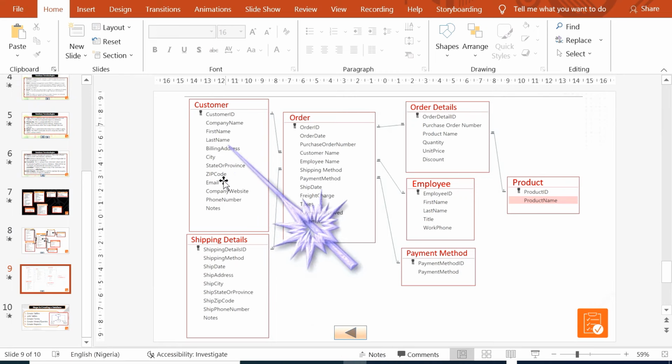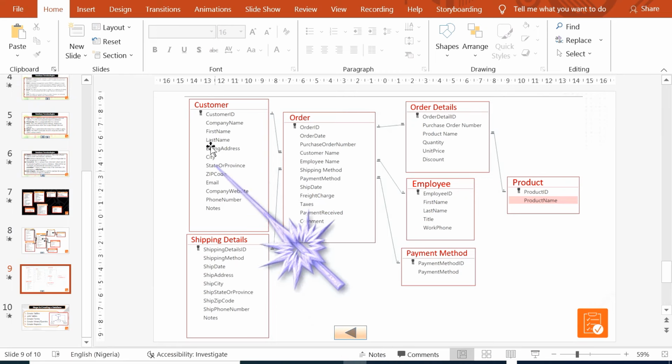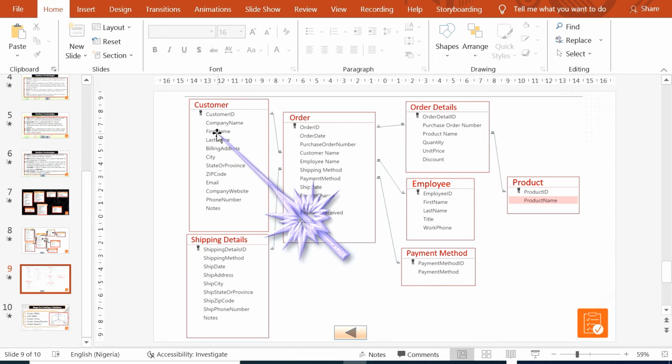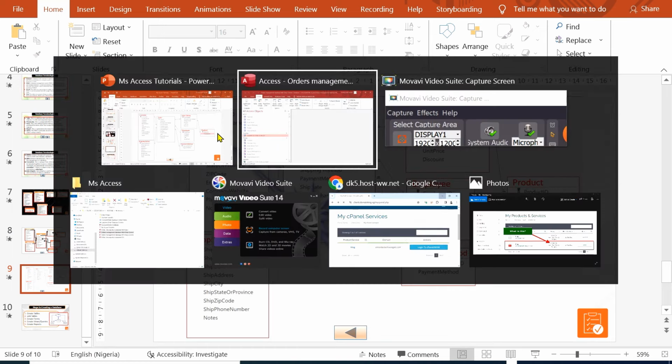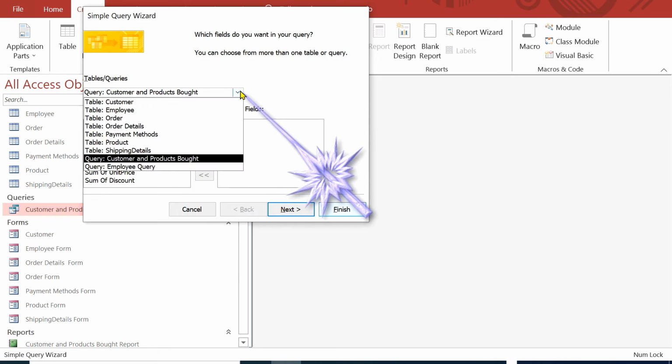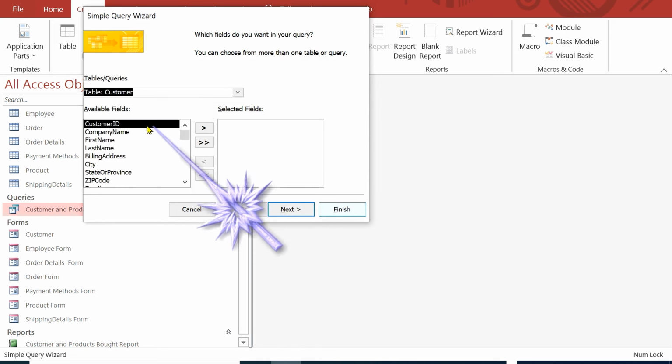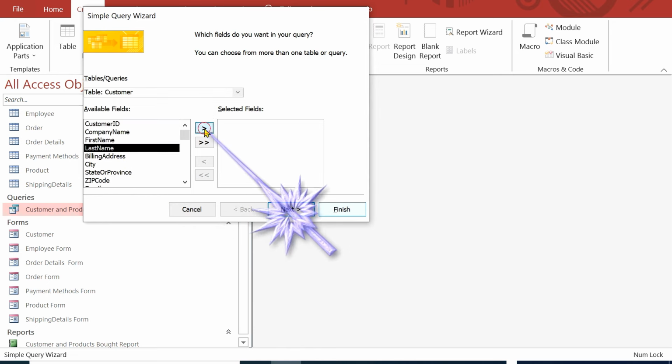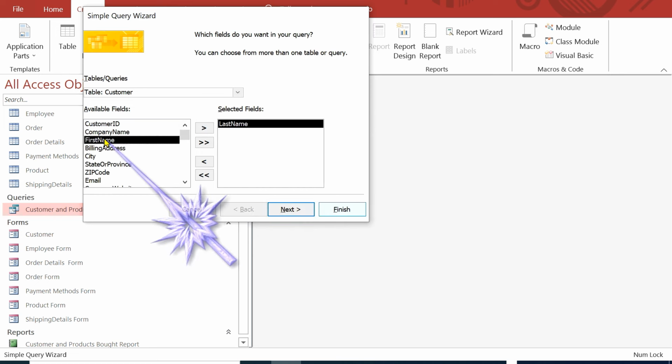From the customer table, we're taking the last name and first name. So I go to the customer table, take the last name, add the first name.